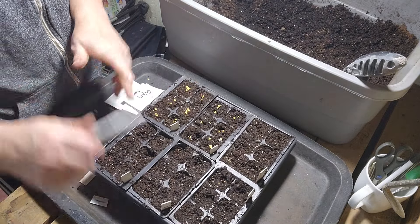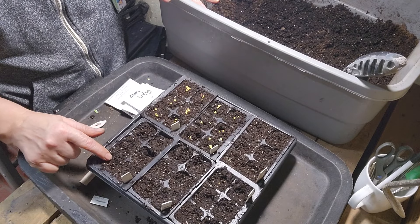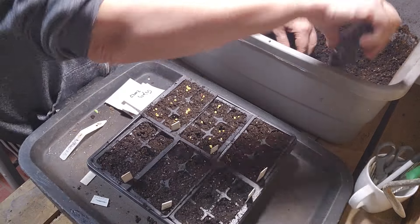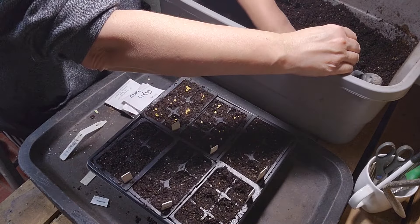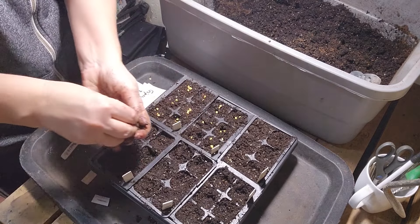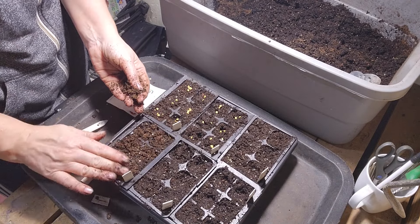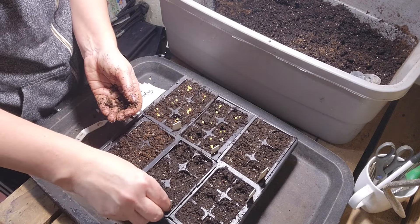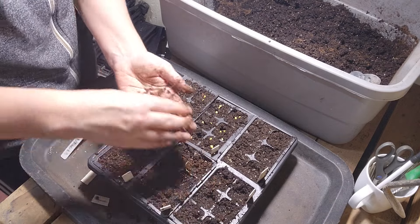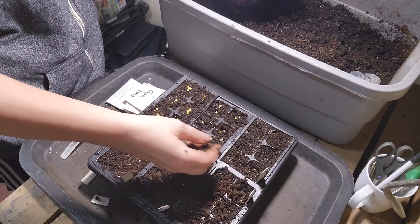All the trays I'm going to cover with various levels of dirt. For example, my cabbage seeds are really tiny, so for those I'm going to put a very thin layer of coverage, using some of the drier mix from the side. For those little seeds I'm just going to barely sprinkle dirt on them, just so they're kind of touching. Same for green cabbage — they have small seeds as well. The basil and rosemary also have very small seeds, so those get just a tiny sprinkle. Same for the parsley.